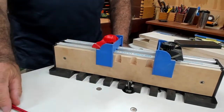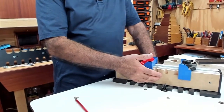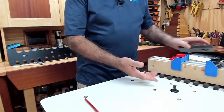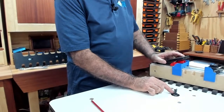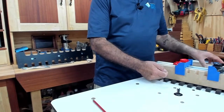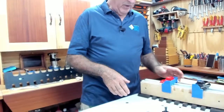So I'm going to show you a technique that I use when we're right at the bottom edge. We don't want to cut into our template, and we don't want to cut into anything where we're going to damage anything. So what I need to do is raise that up a little bit. If I raise it up without putting a spacer in there, you'll find that the depth of your cut here is not going to work with your measurements, and you're going to end up with too big a cut on here. So this is where we come with the spacer.